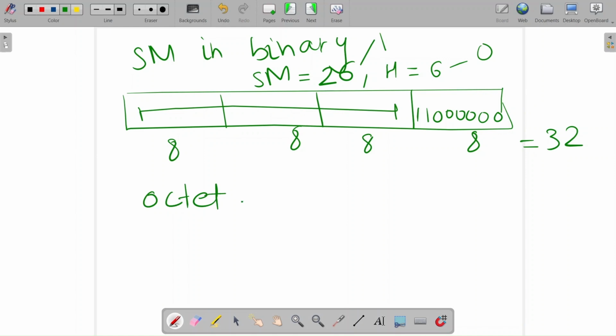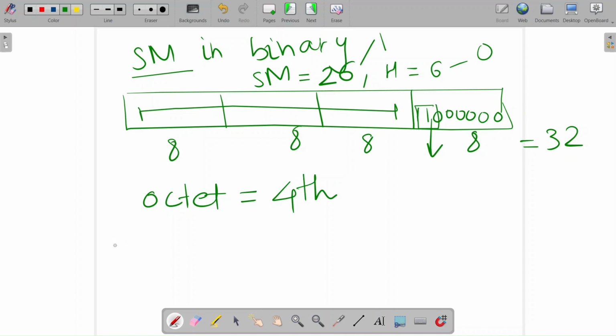Now you're going to find out octet and increment. This is important for the very final step, which is the range of IP subnets. So octet, what does it mean? It means where the last one is present. As simple as that, do not get confused. Where is the last one present? There are 24 ones, 3 octets full of ones, but here we have our last one standing. So our octet here will be the fourth octet. For this slide, you do not need to refer to the table as much, only for the subnet mask and host.